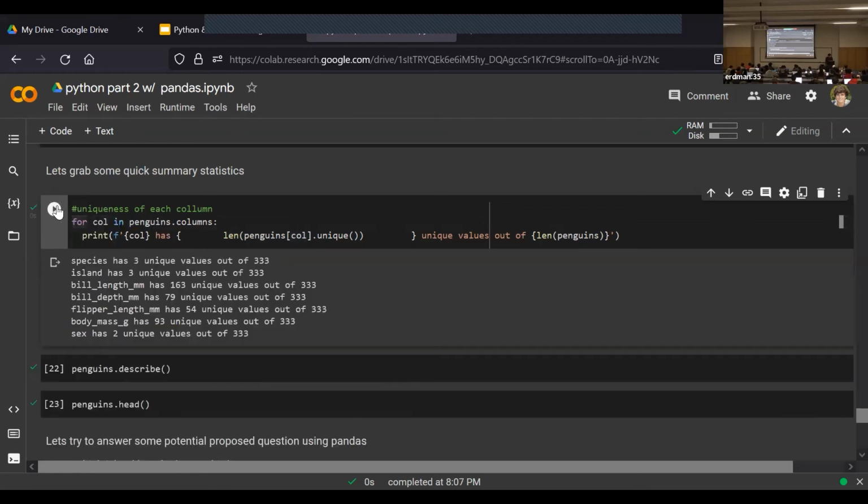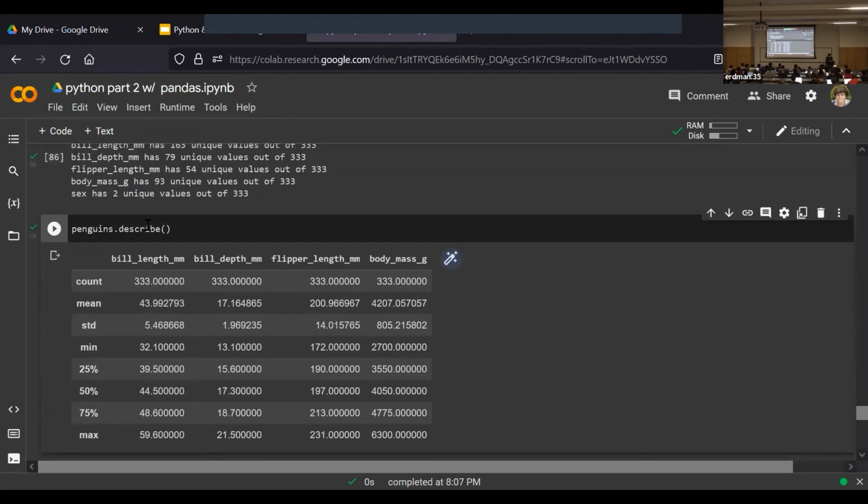Like the statistics you want to look for. And so we can see here, species has 3 unique values, so does island, while bill length, depth, and all of our numbers have much more, which makes sense. But we might want to then change these to factors if we were going to do machine learning on this data, and we wouldn't want to change these because they're numbers.